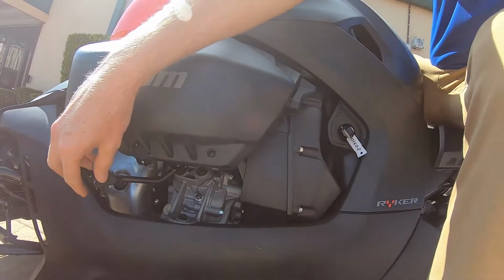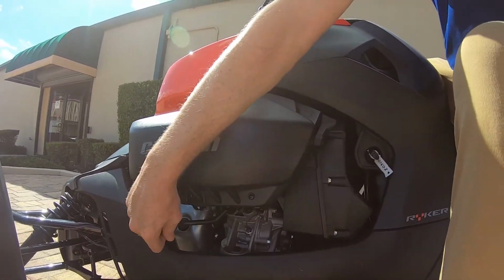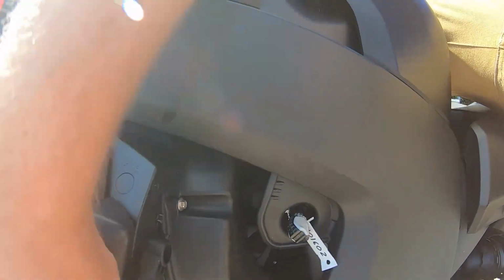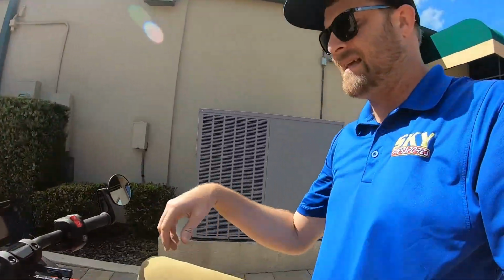To put it in gear, you have this toggle here. This is forward. This is reverse. We want to be in forward, obviously. Here's your brake. This is like an e-brake or an emergency brake on a vehicle. Just set that to off, and it's literally twist and go.